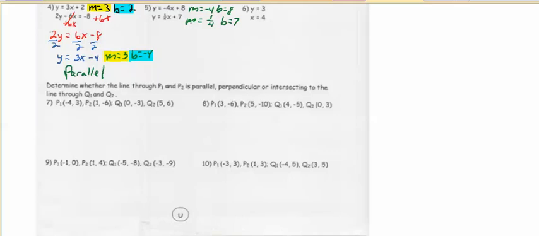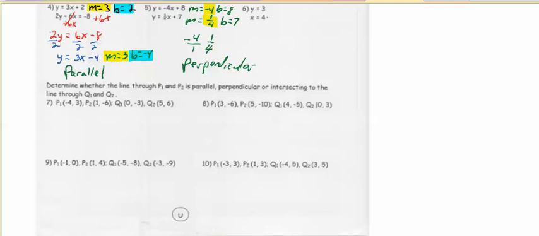Okay, so now let's look at the slopes. Negative 4 over 1, and then I have 1 over 4. So what do we see about these slopes? They're flipped over, opposite sign, so therefore this one is a perpendicular line. I like that one, not a lot of work for it.